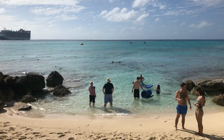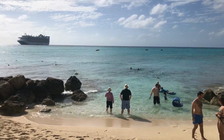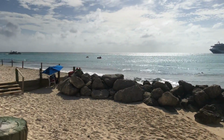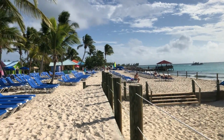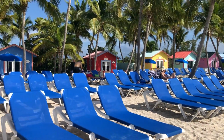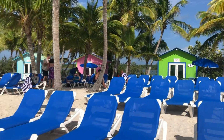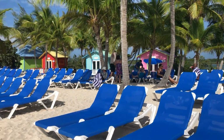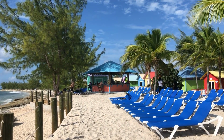So we're actually gonna go down to the water now, take our floats down, and see what the temperature is like. All right, this is what it looks like at the beach that's kind of dedicated to the cabanas, and you just kind of sweep along here. There's a little observation point, and here are all of the cabanas. And then just down that way are the sanctuary bungalows that are private and adults only.